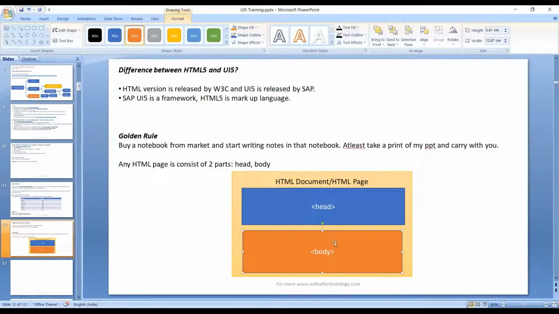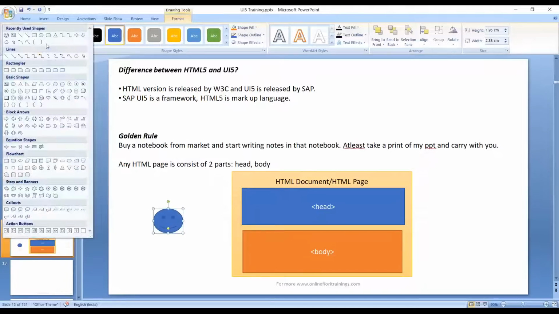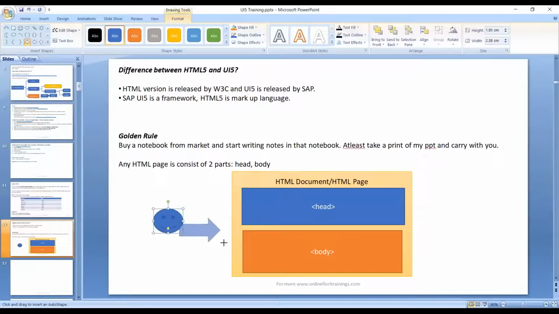When you're designing such an HTML page, your end user will only see the content which is part of the body. The user will not see the header. User will not see your brain. User will only see the body. We cannot read what's going on in somebody else's mind. We can only see the body language. Similarly, in this case, we can see just the body of an HTML page.